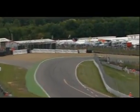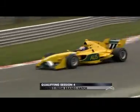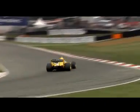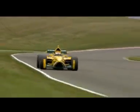To commence his final 1 qualifying lap out of 4 shots this afternoon. Oh, he's thrown it into Paddock. He was a touch wide, but he held it well. Now, is this going to be as dramatic a lap as we saw from Nelson Piquet? He's tight and tidy into the hairpin. A bit of a power slide out of the hairpin there, but he kept it beautifully under control. Now out of Graham Hill Bend. I think he's overdriving. I think Will Power's just realising he's got to push very hard. He's been marginal on the corners, and comes out of Stirling's with understeer mid-corner as the car went out towards the curb.